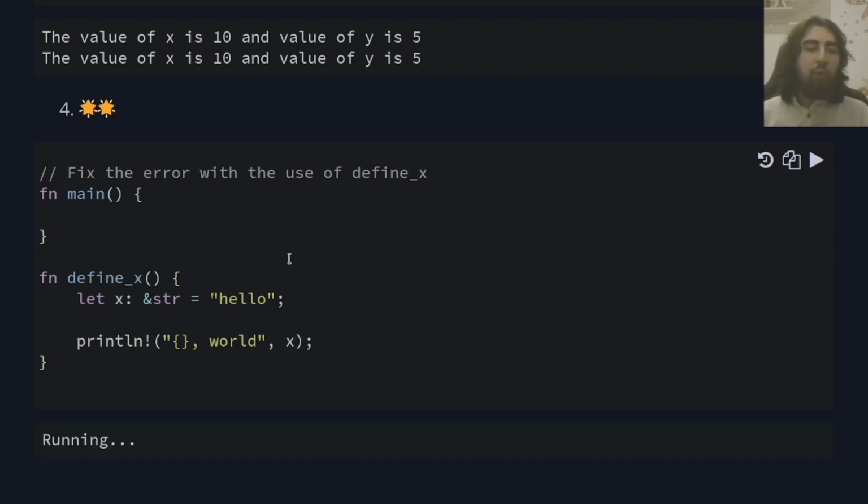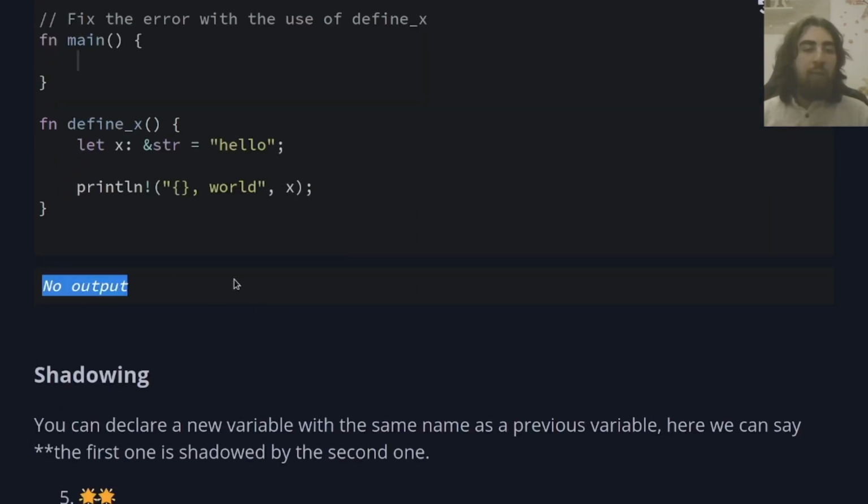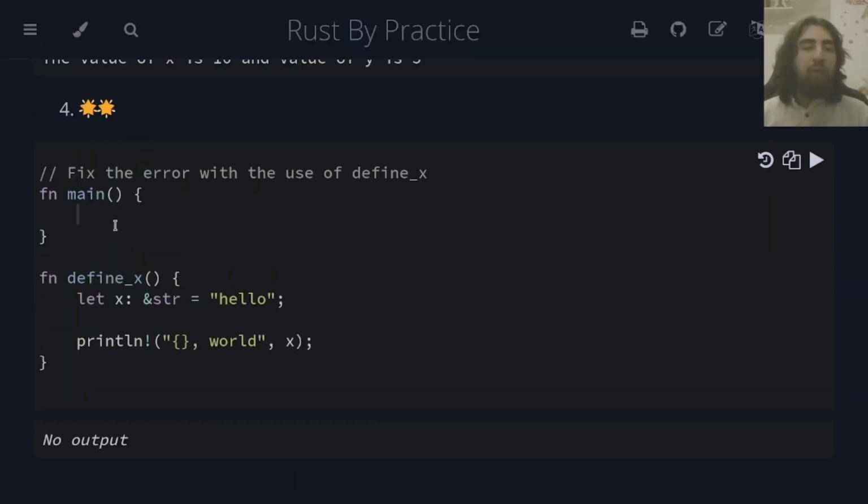But if I run this program now, nothing will happen. And that's because, as I've said, the starting point of every Rust program is in the main function. Now, when we run the code, nothing will get executed. And that's because we have to actually call this function for it to do something.